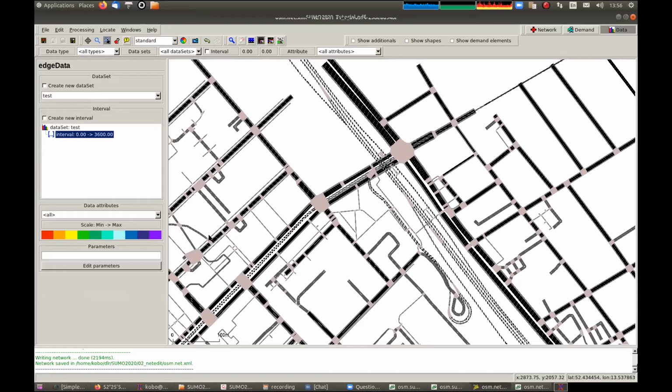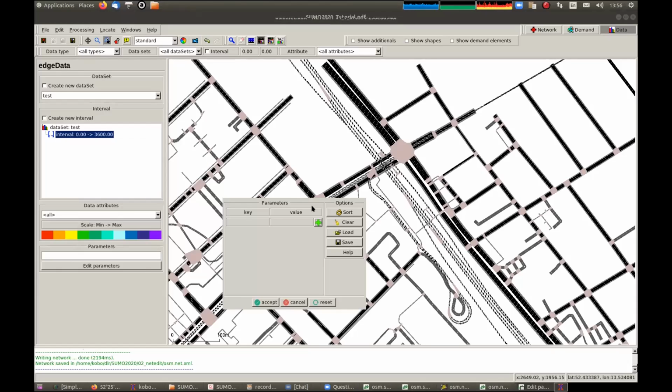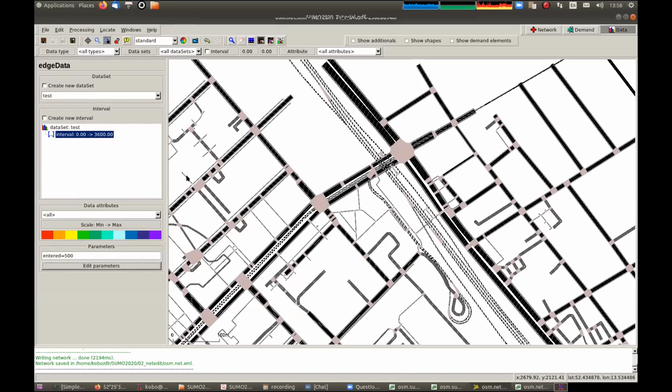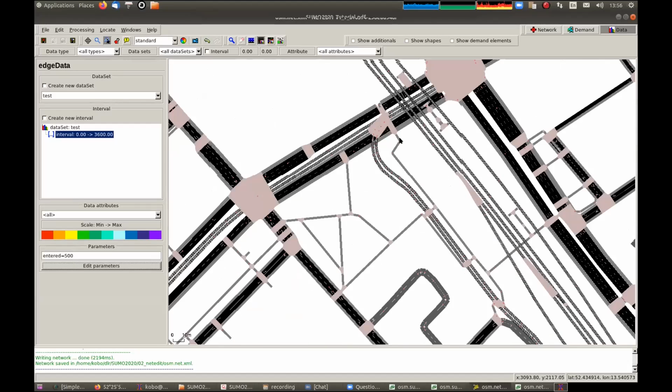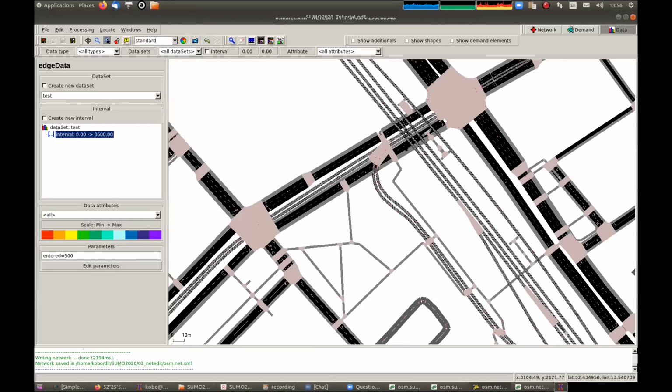And then we define data for this data set. And this is all very generic, so you can define all kinds of data, but right now we'll define the number of cars that have entered this edge. And then let's just click on some edges to set this data.